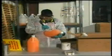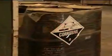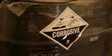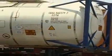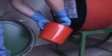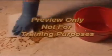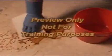Employers are responsible for ensuring each container of hazardous chemicals in the workplace is labeled, tagged, or marked with the appropriate information. Workplace labels must be legible, in English, and prominently displayed on the container. Other languages may be used as long as the information is presented in English as well. Portable containers, used to transfer hazardous chemicals from labeled containers and intended only for the immediate use of the employee who performs the transfer, do not require labels.